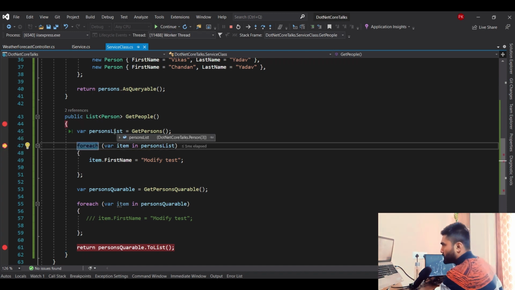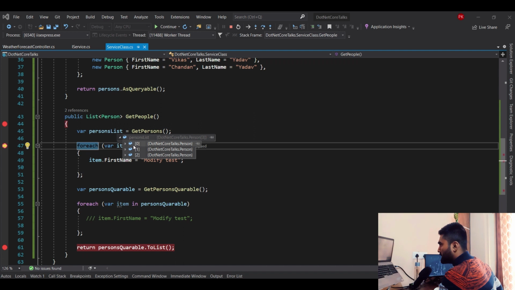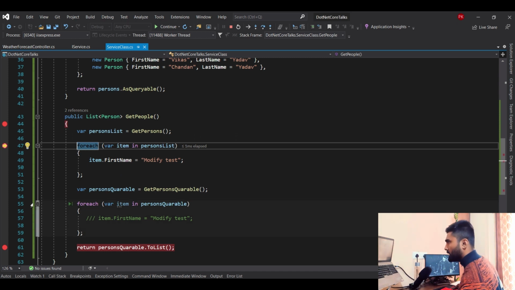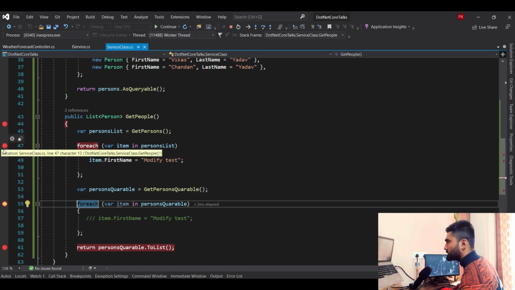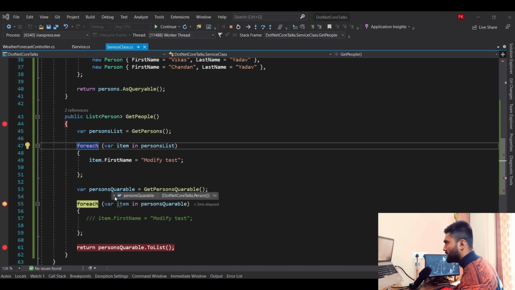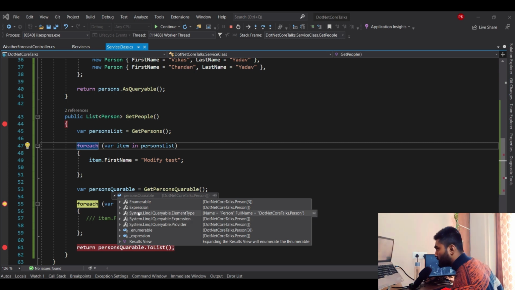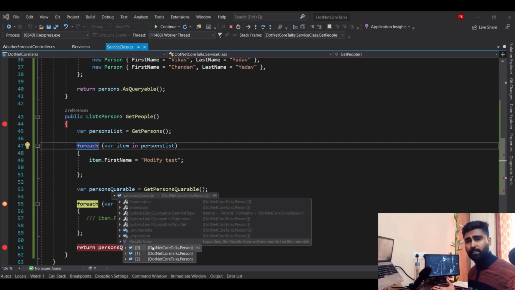So here you go. If you look at the person list, you will see it has 3 records, right? Now let's go forward, execute this, and stop at this breakpoint. If you look at this, it has the same data, right? Then what's the difference? Dude, what's the difference? This is the same. If you don't have a where clause or any filter, it is going to behave the same way. There is no difference. The only difference appears when you put a filter, that where query, or any sort of other filter.